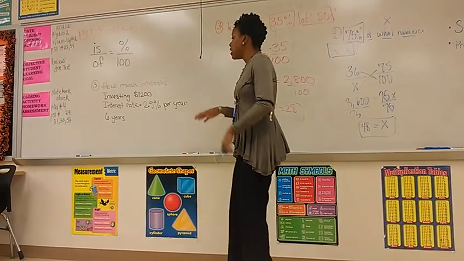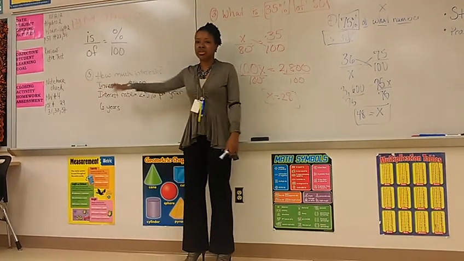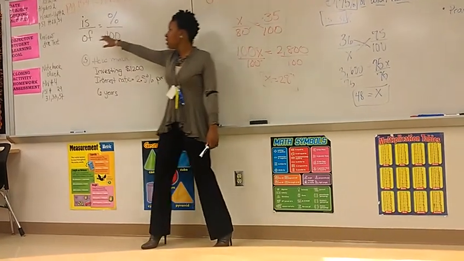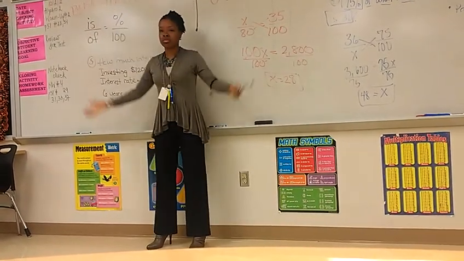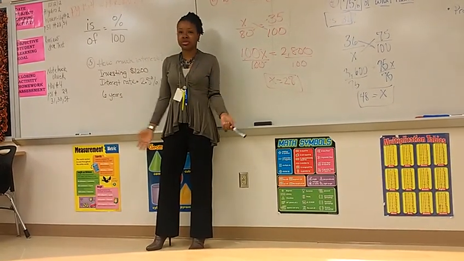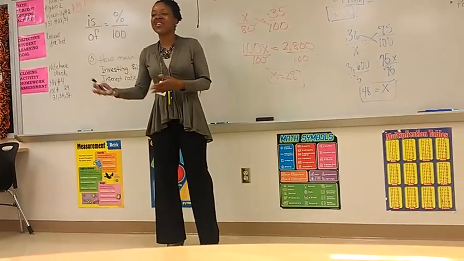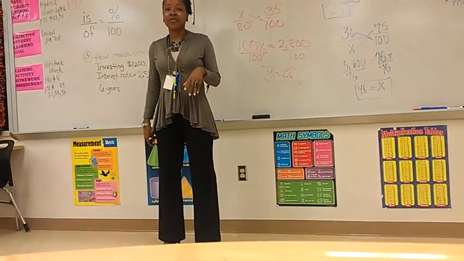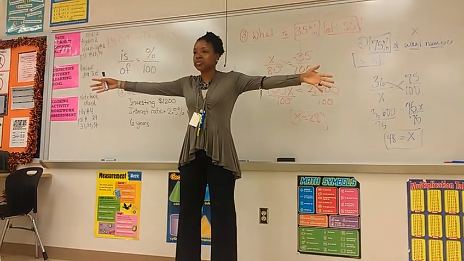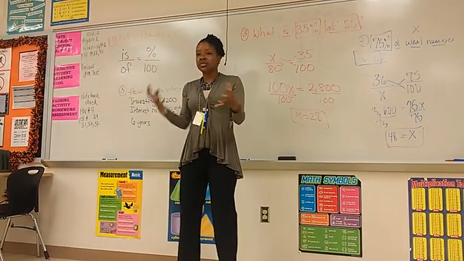Interest is the part. And the reason why I said that is because there's no "is" over here. You can't find "is," you can't find "of." You have to know what these things mean. "Of" is like your total. It's your whole. Like if I say Jeff made 1 out of 8 free throws. What is "of"? The whole, right? The 8 is the whole thing. That's how many times he tried to shoot. 1 is how many times he made it, right? So the "of" is like the whole thing.